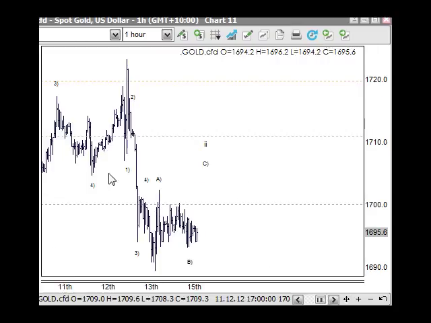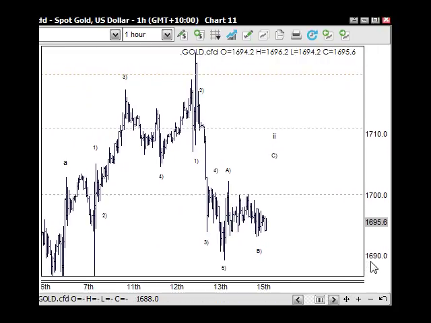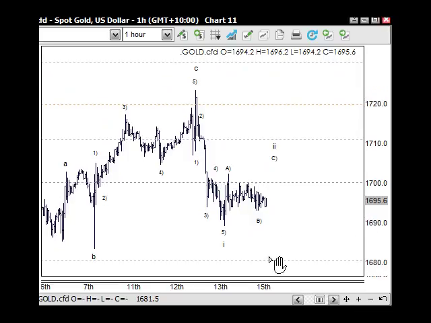The gold market, also a short trade emerging in the gold market here as well, and it would be the same for silver as well. Essentially what we're looking for here is we've got our little 5 wave structure to the downside here, and we're looking for an A wave, which we got, the B wave in 3 waves, which we got. It may not be finished, it may come down here a little bit further, not sure, but then we're looking for a wave C to the upside.